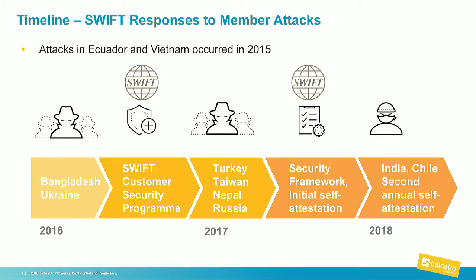Now, in 2018, a couple more attacks occurred on banks in 2 different countries. So certainly, even though this started 3 years ago in 2015, the threat is still very real. Now, additionally, the second self-attestation is due at the end of this year, and SWIFT is basically saying they're going to be a little more serious with this round of attestations, and they reserve the right to report noncompliance to local regulators, as well as to your SWIFT counterparties.